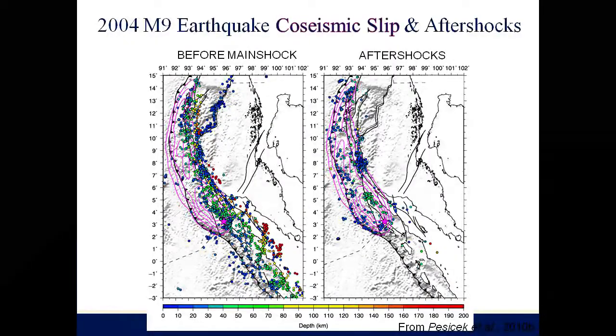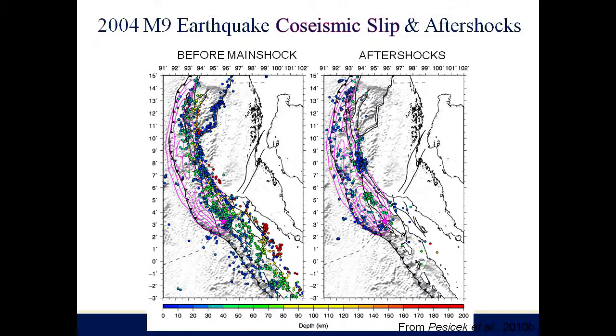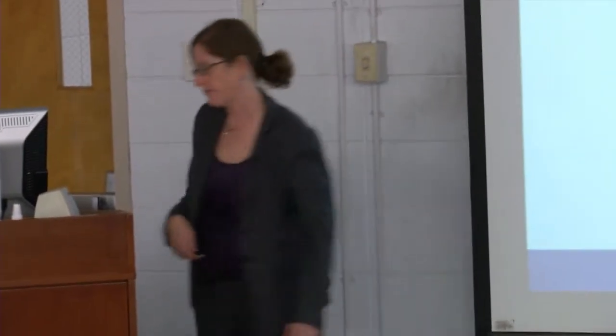These sorts of studies allow us to do things like more direct comparison between what is large slip during the main shock and where the aftershocks occur. So this is the 2004 Sumatra event. These contours represent slip, so there are these two pockets of high slip, and you can really see that if this is where the highest slip happened, the aftershocks are really just releasing leftover energy. They're not overlapping in space.